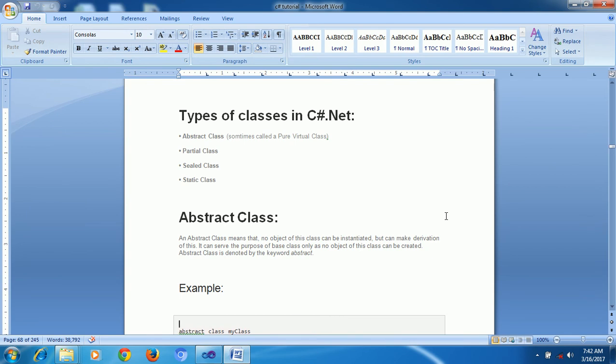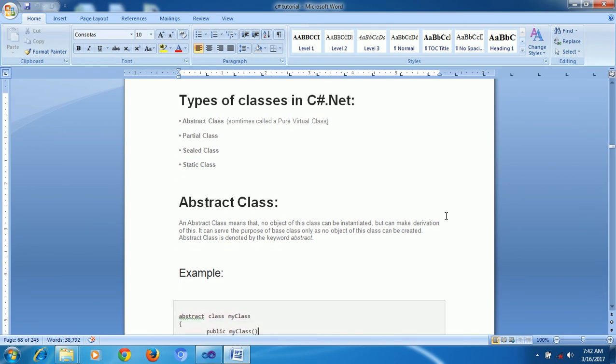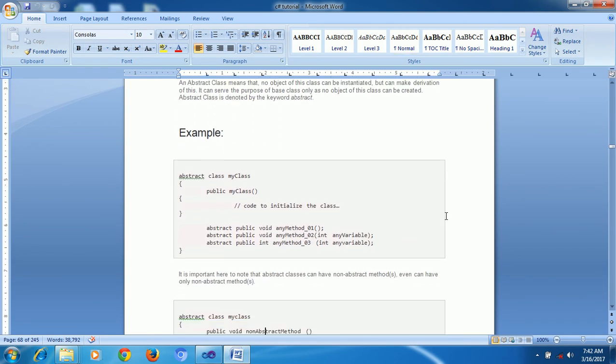See, I mentioned something here. Just go through that document. This is the syntax of an abstract class. Okay. This is the abstract class name. Afterwards, open brackets and close brackets. Public MyClass. This same name you can observe sometimes. This is my class name. If you have a class name with brackets inside, I am closing the bracket here.